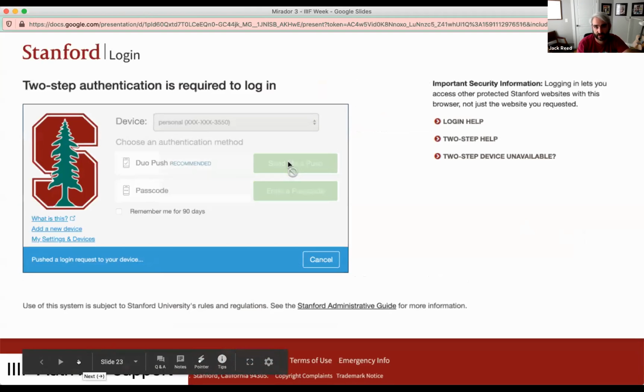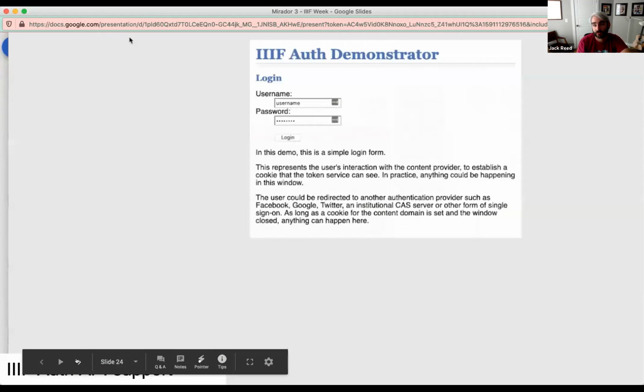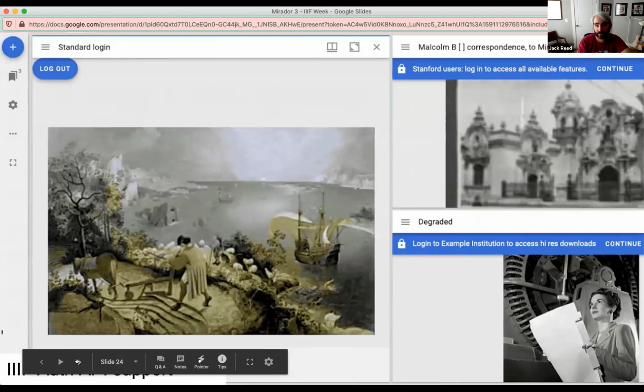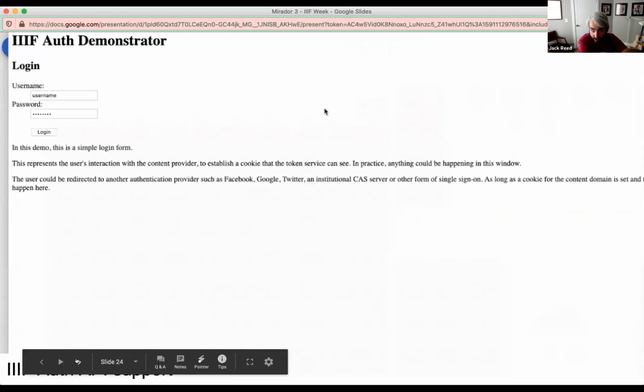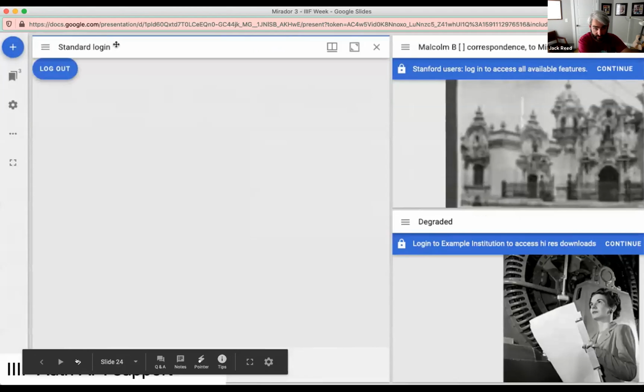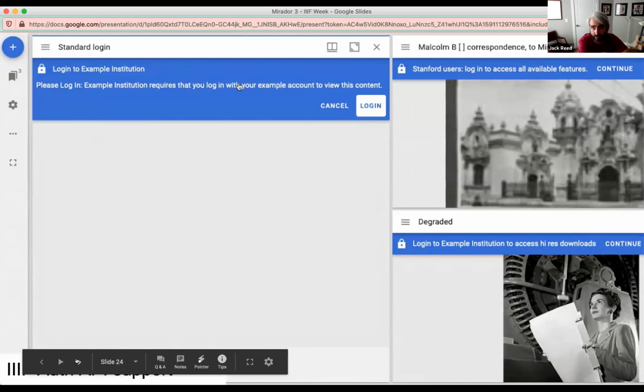So here's an example of us integrating it with our local two-step authentication. It's also worth noting this works with a lot of other authentication services. So some of the example IIIF auth services that Tom Crane has set up, and it works with that as well.